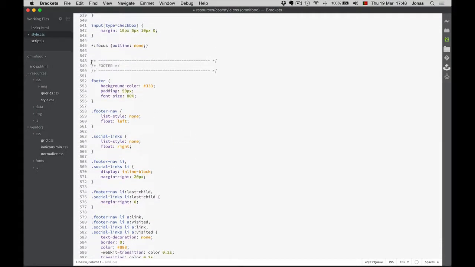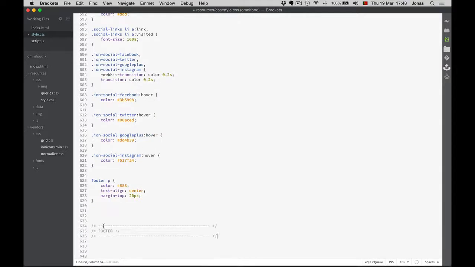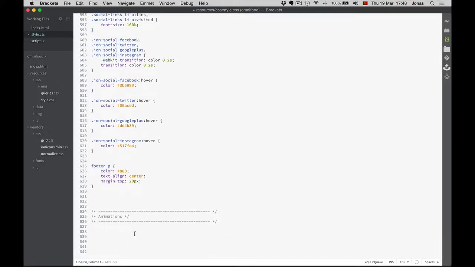Let me just grab a copy of this here and say this is for animations. Okay, so JS, wp 1.